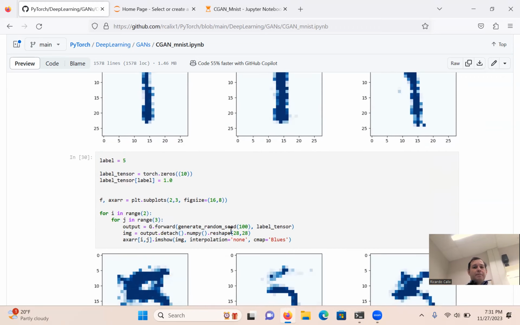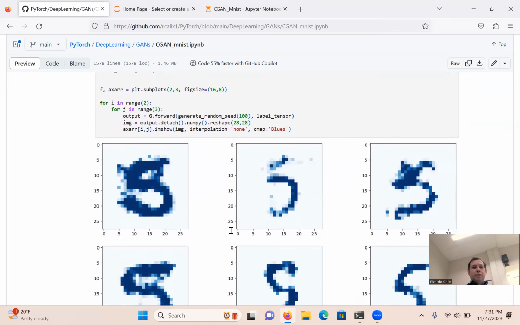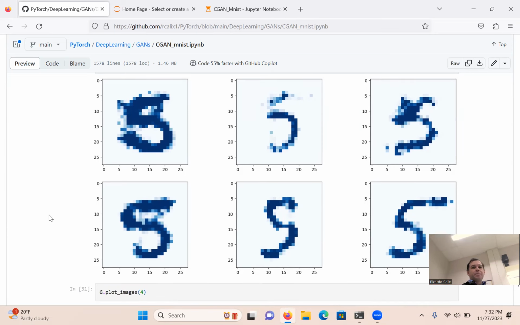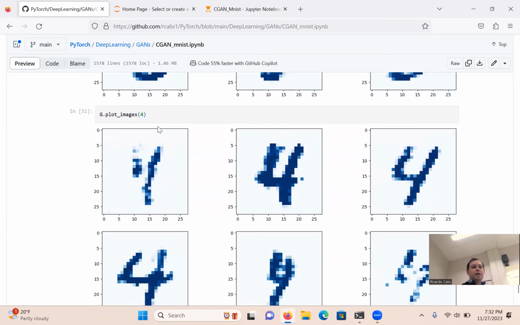Here's a number 5. You read it in. Do those look like 5s? This is a pretty good 5, I think. I mean, it makes some mistakes, obviously. It's not perfect, but I mean, it's not a GPU. Remember that stable diffusion was trained with probably all the images in the world, right? So those models are huge. And you can see how this GAN is very slow to train, actually, and it's only the MNIST data. 60,000 images.